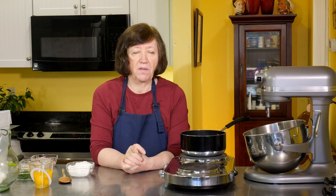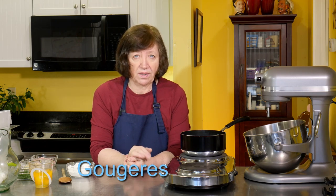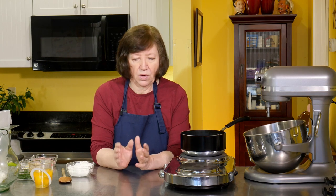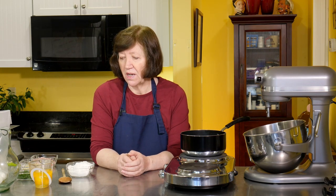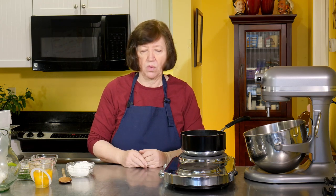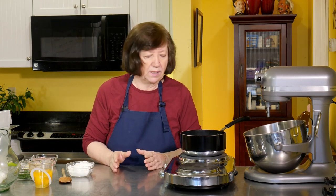This is a recipe for gougeres. Not everything you bake is sweet. A lot of things can be savory, like this recipe. This recipe is like a cream puff without cream, but with the addition of ham and cheese and some chives. So it becomes a really nice snack. It becomes a great appetizer or for a cocktail party or for watching a football game or whatever. It's just really, really good.